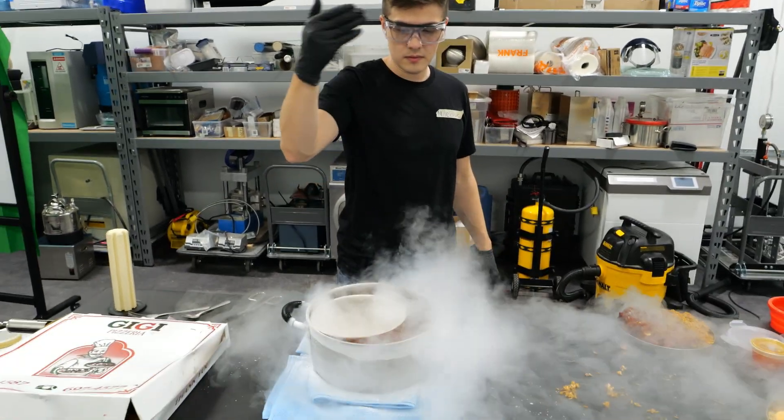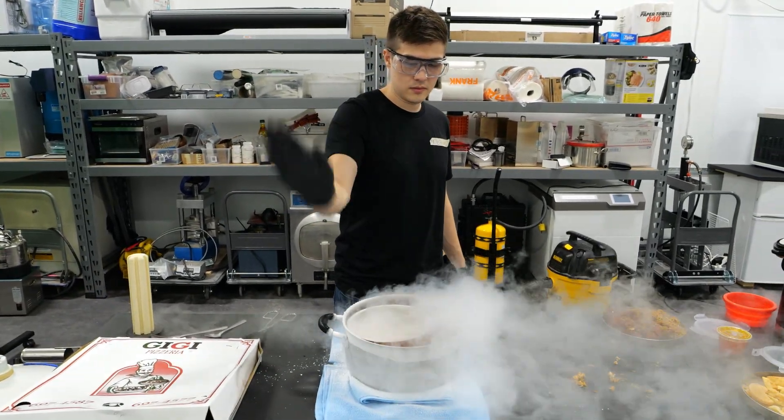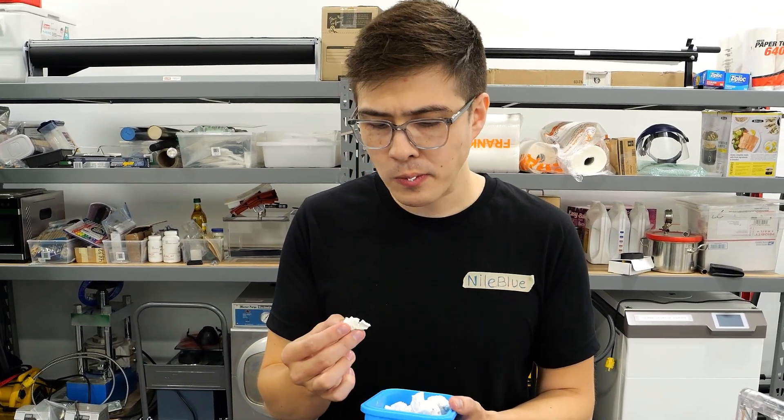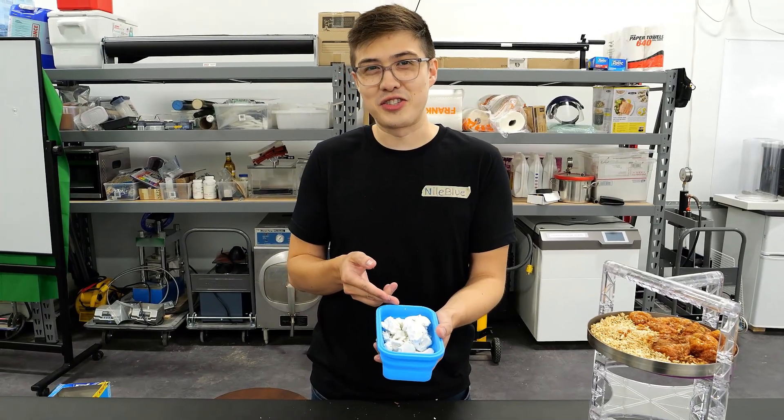I guess it's time to smell some cyanide again. We have to just wait for those big chunks to disappear — he's going at a rapid velocity. In theory it was kind of like a bomb and it could explode at any time. I'm pretty sure that without all the water, this is just 90% MSG.